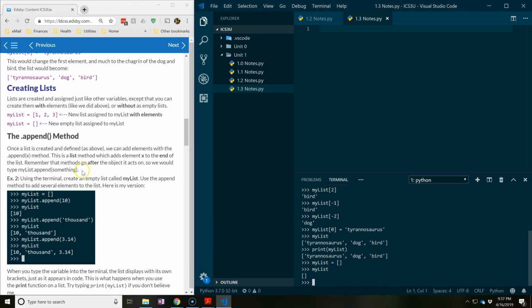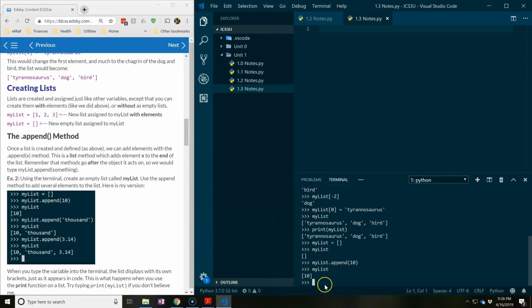So let's do this example here where we'll set my list to nothing, which we've already done, and then we'll append the number 10. So we can type my list dot append and then 10, and if we type my list again, it will add 10 to our list. Okay, let's add another thing. We'll add 1,000, the string.